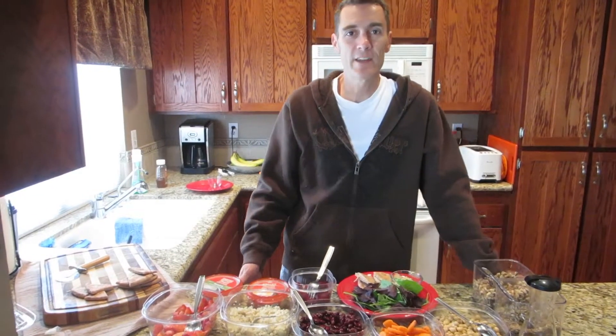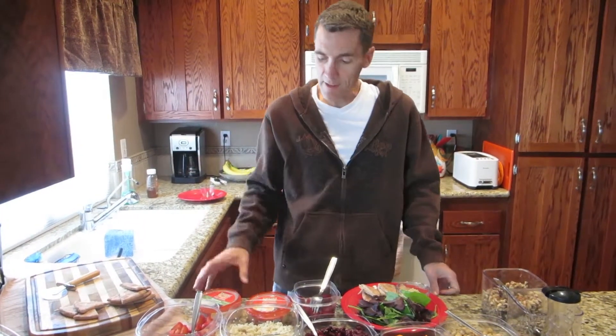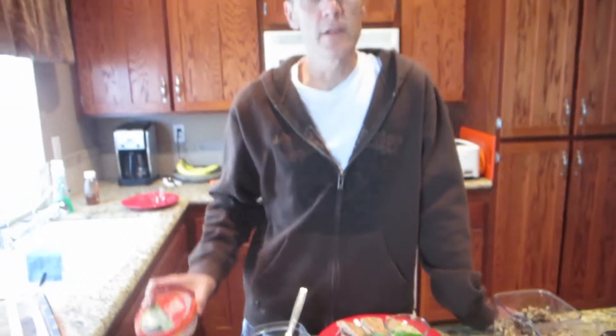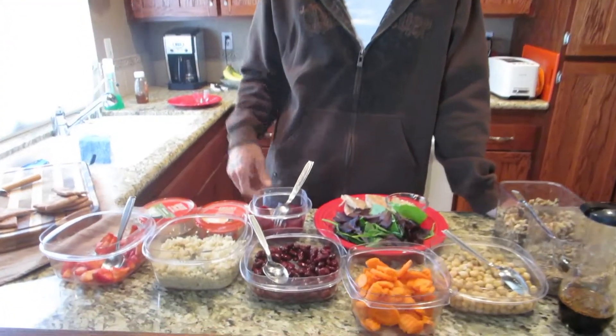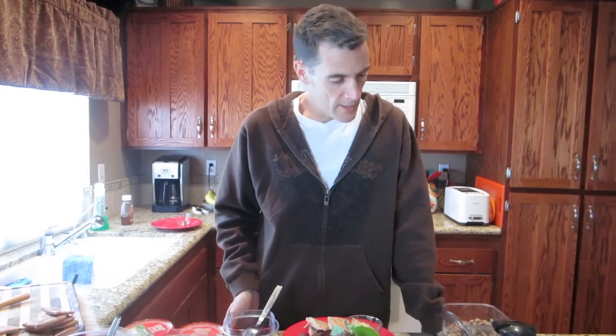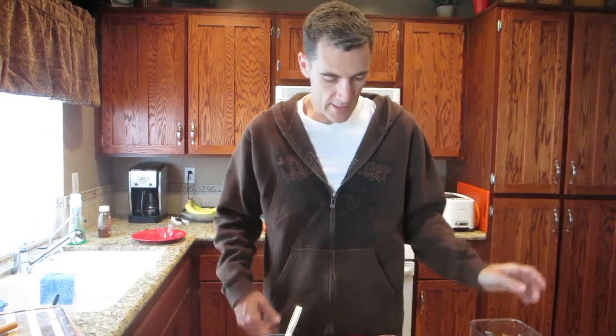For lunch today we're having pita and hummus and salad. The hummus that I chose is the cilantro jalapeño — a little bit spicy. Engine 2 hummus. You can choose your own hummus, whichever kind you like, preferably with no oil. We have a bunch of different ingredients you can put on it. I personally almost always go with kidney beans and garbanzo beans because I love them so much. We have our homemade dressing, going to pour that on there, just like we've been doing the last couple weeks. Going strong — we've got our salad, our pita, our hummus. Good stuff for you. I'll dig into this and I'll see you guys at dinnertime.